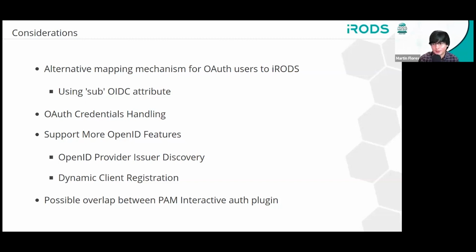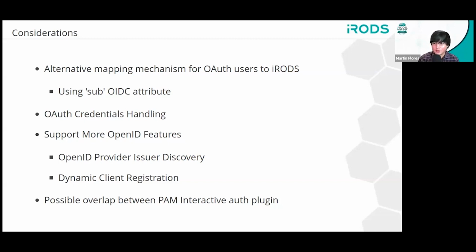OAuth credentials handling, we definitely want to reconsider using a custom scheme, in this case an iRODS scheme, in an authorization header. We should probably consider some sort of alternative mechanism, possibly sending some information in the body and then deciding the authentication method based off of that. So that's another thing to consider.